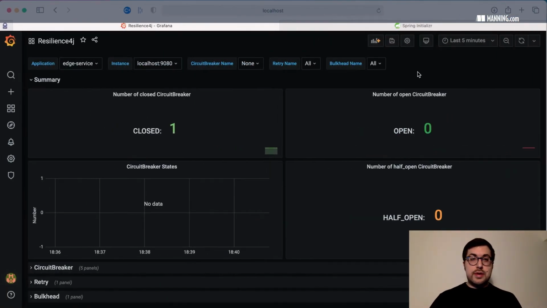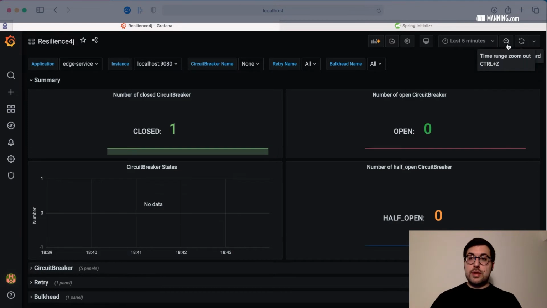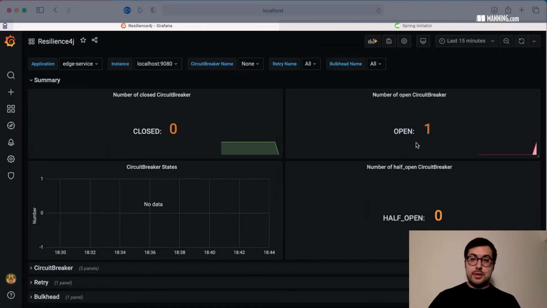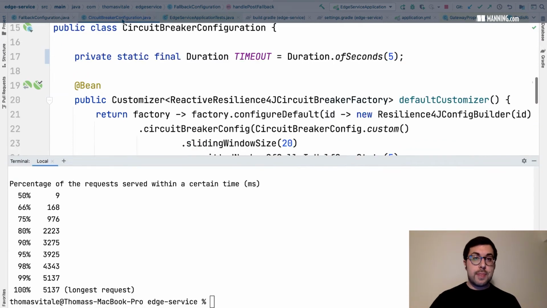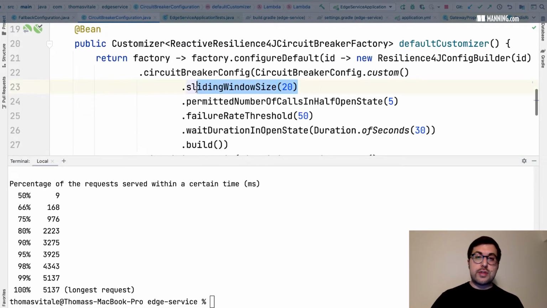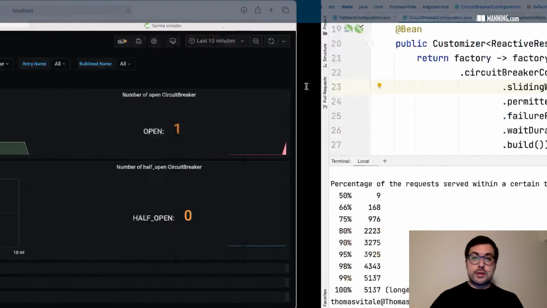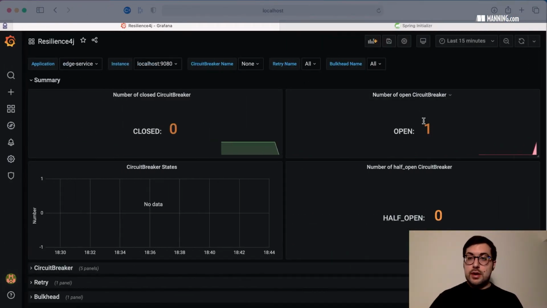And then we're going to get more data here as well. Yes. So since Book Service is not available, the circuit breaker after 20 requests, that was the sliding window that we defined here, opens the circuit. And you can see that it's in the open state.